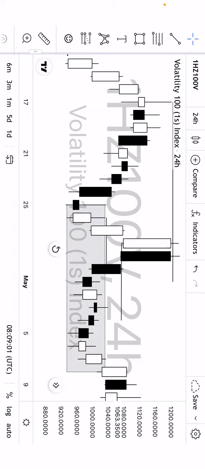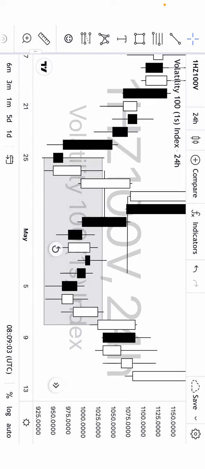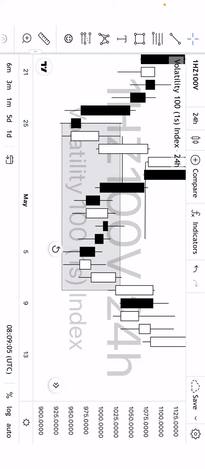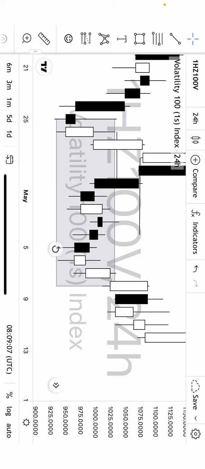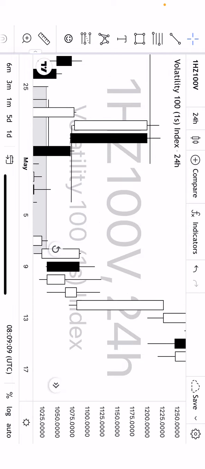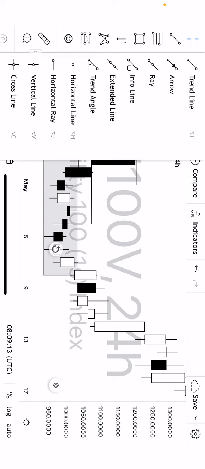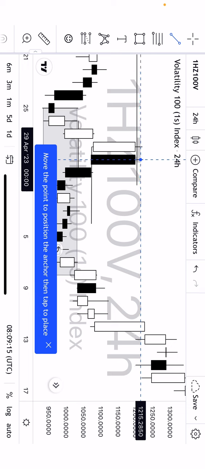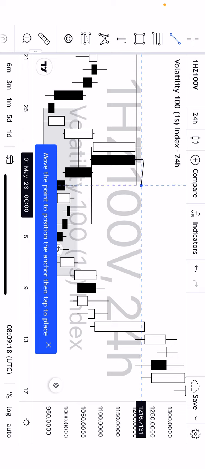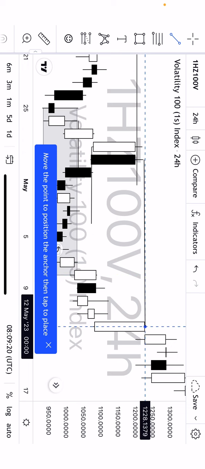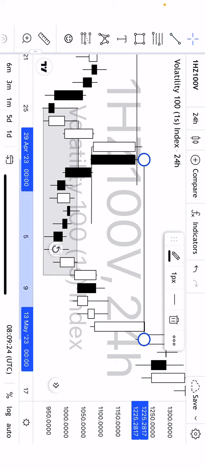I'm sure I've given an explanation enough. So let's see for this, guys. You can see that we had a movement to the upside here. We had a movement to the upside and we took out this high. We had a BMS to the upside here. We had the BMS to the upside here. This is a BMS to the upside.